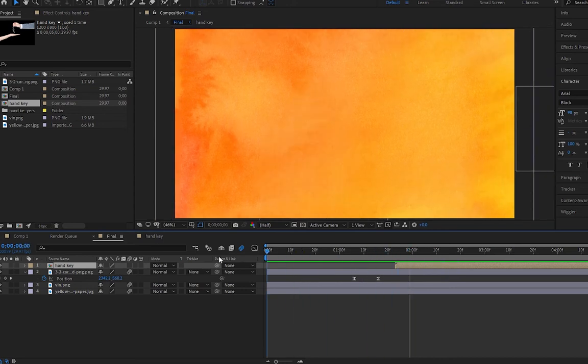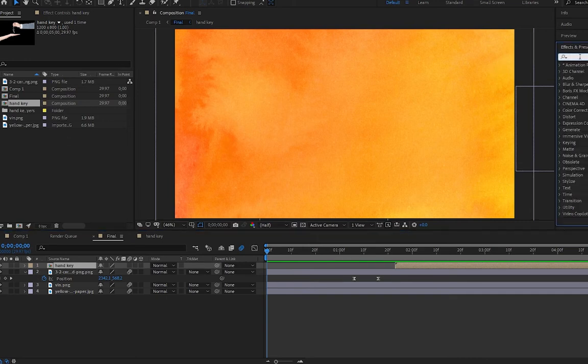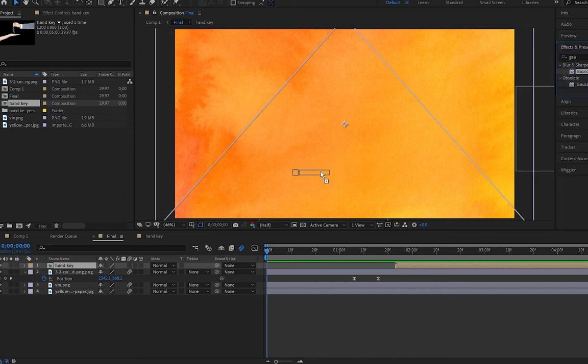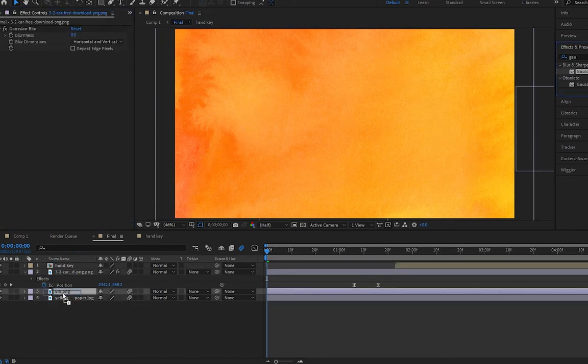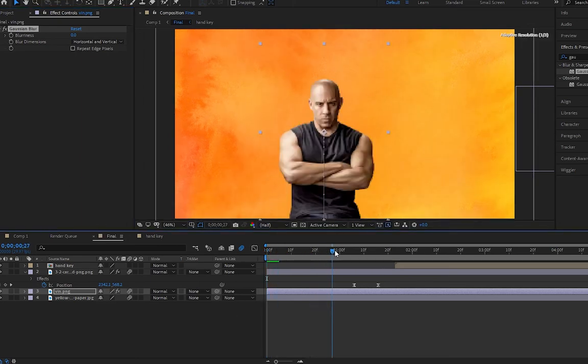To do that, I have to simply move towards the presets and search for Gaussian blur, GAU, and adding Gaussian blur on a car and on the wind diesel picture. So let's animate both.